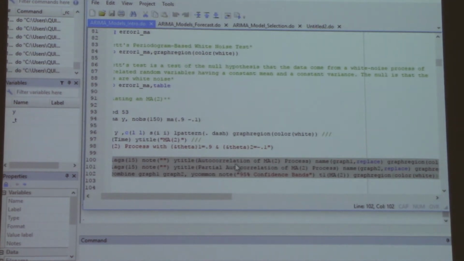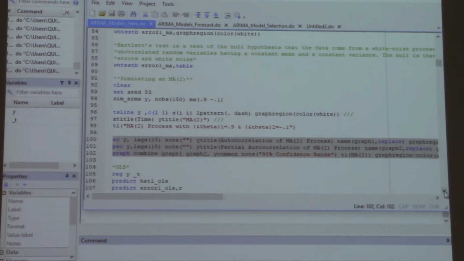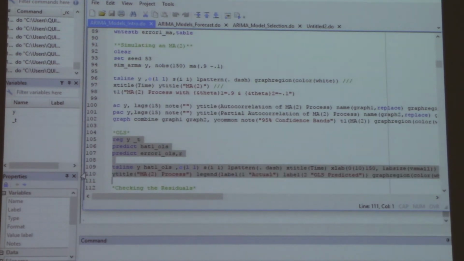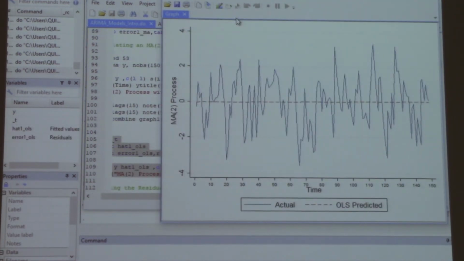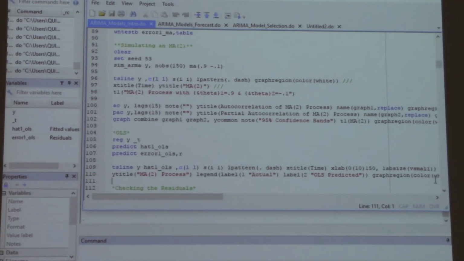All right, let's go back to OLS. We know how bad that is. I shouldn't even do that, but it's kind of good to see how bad things are. So we're just going to model it using our ordinary least squares regression. Again, we get a horrible prediction. It's that red dashed line, which is ignoring all of the cyclicality in there. We look at the residuals, and we know those are going to be pretty bad.